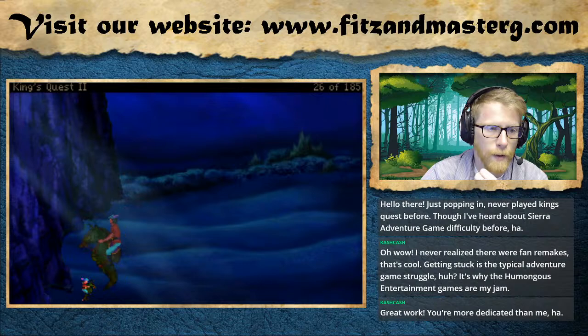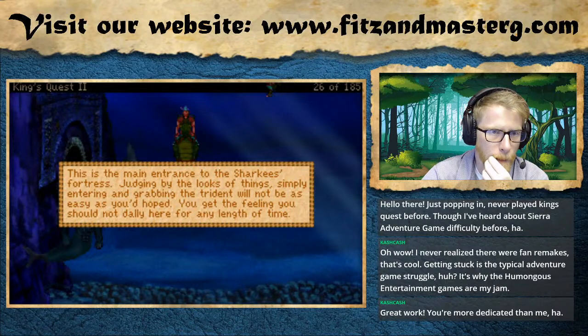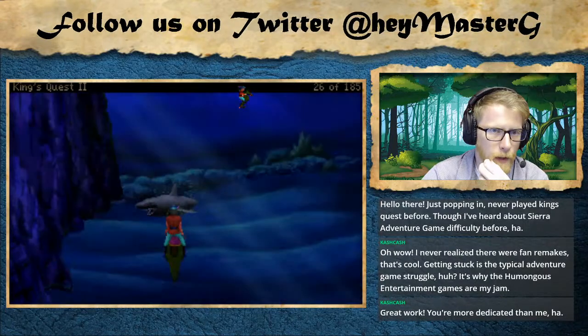Alright, I'll bet we just use our shiny bottle. This is the main entrance to the Sharky's fortress. Judging by the looks of things, simply entering and grabbing the trident will not be as easy as you'd hoped. Okay, let's leave.